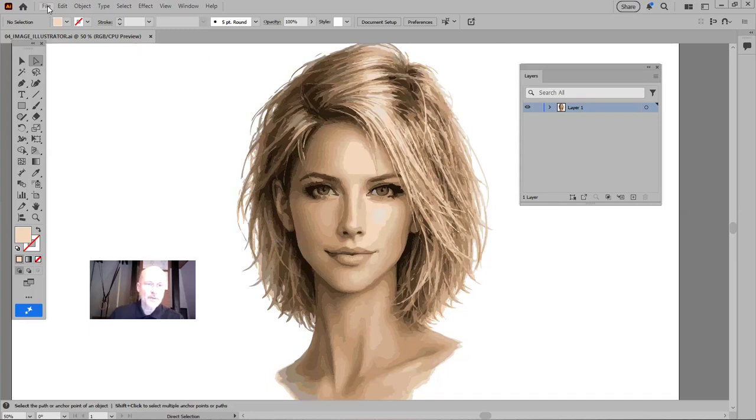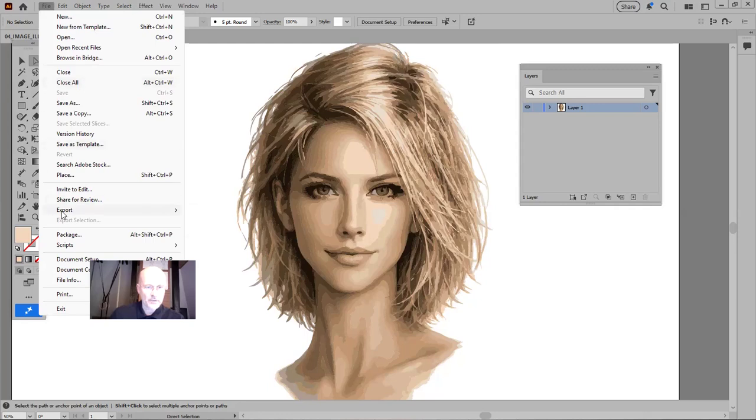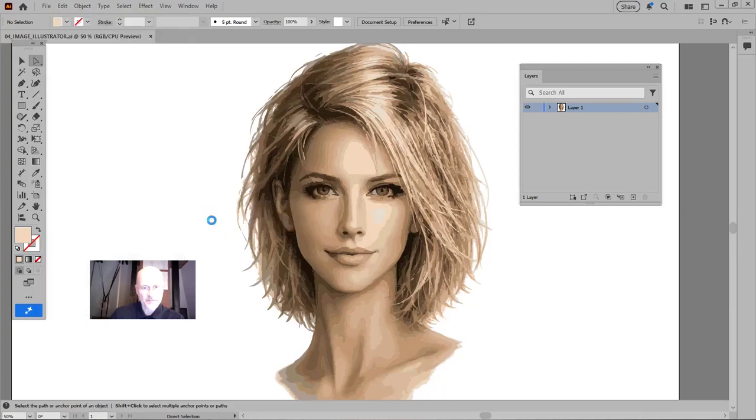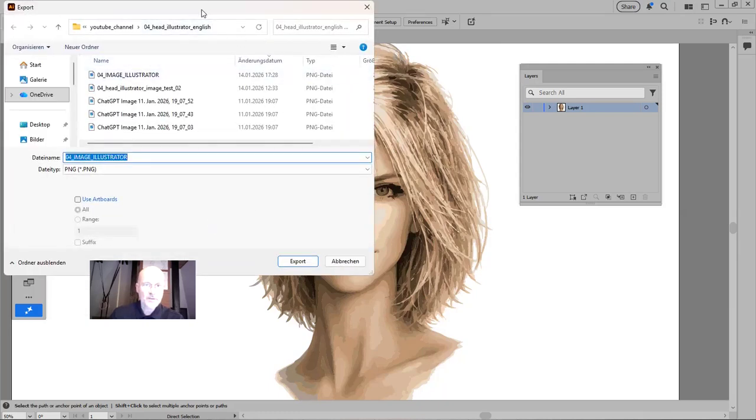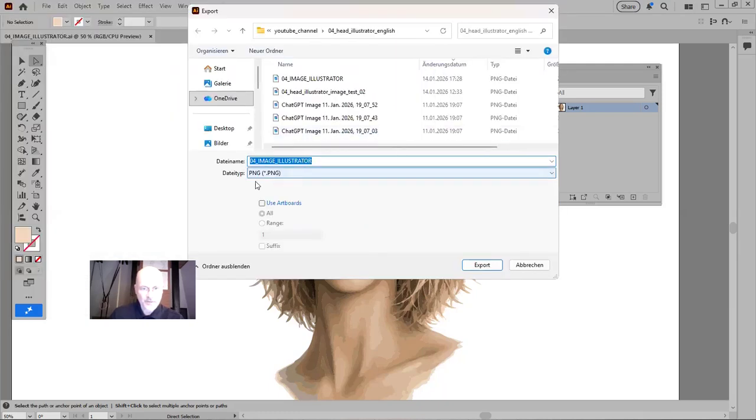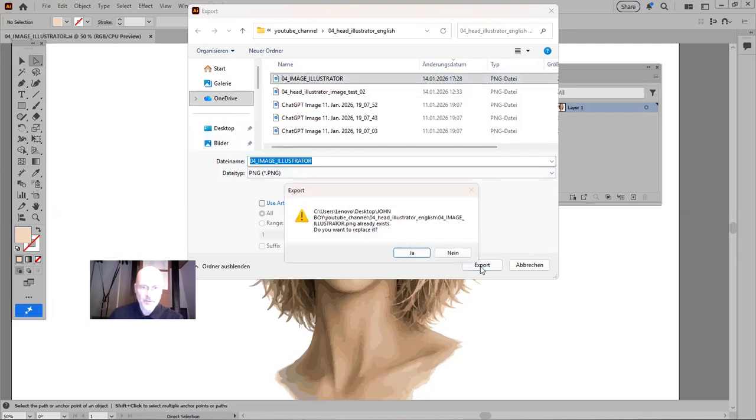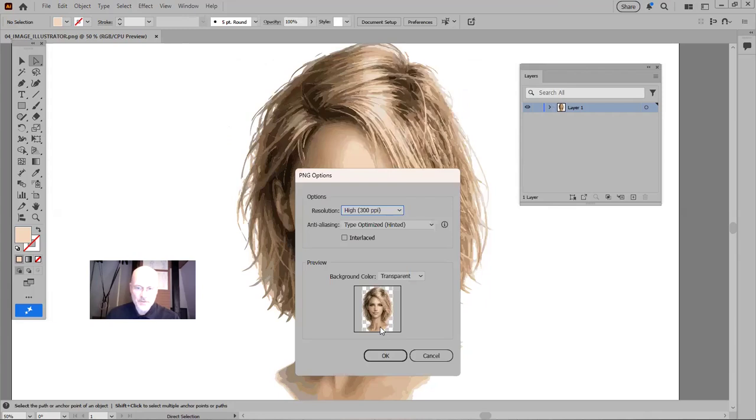I go to Menu File, and here I go to Export, and here I go to Export As. I want to have a PNG, and I want to use the prepared one again, Image Illustrator as a PNG, same name as before. Go to Export. PNG is important because you can see in the preview, we have a transparent background.